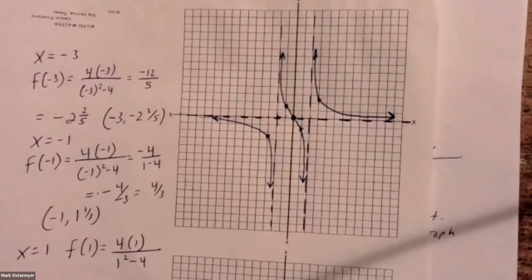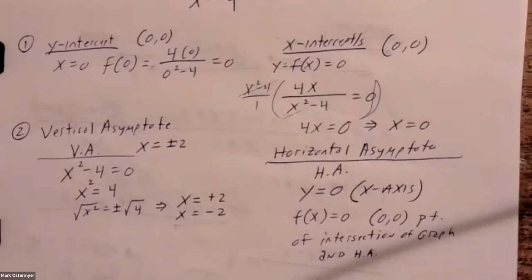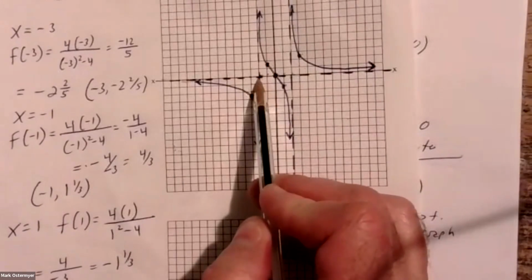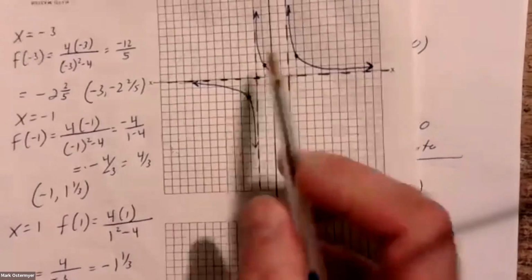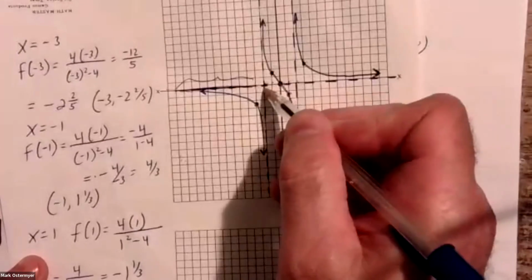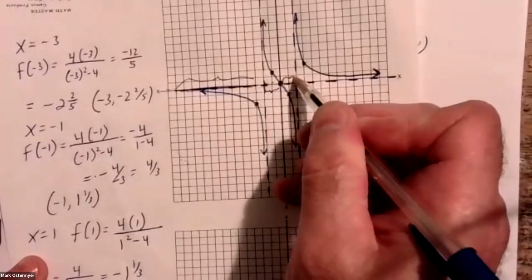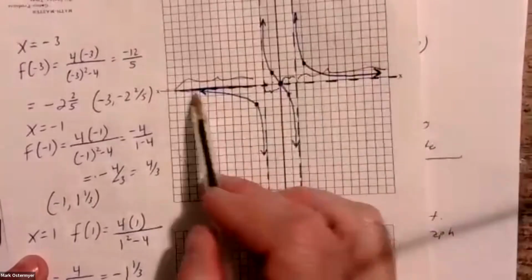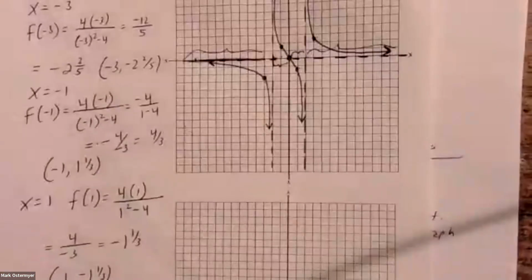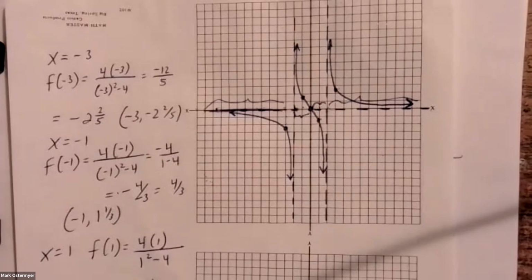Everybody understand the analysis that we poured into it to derive the graph? We found the intercepts, vertical and horizontal asymptotes. We computed at least one point in each of the intervals that are defined by the vertical asymptotes and also the x-intercept. So we had to analyze this interval here, that interval, this interval here to here, and this interval here to here, and then finally this interval out here. So we had to find one point in each of those four intervals. And that's basically, in a nutshell, how you graph rational functions, by going through that regimen.